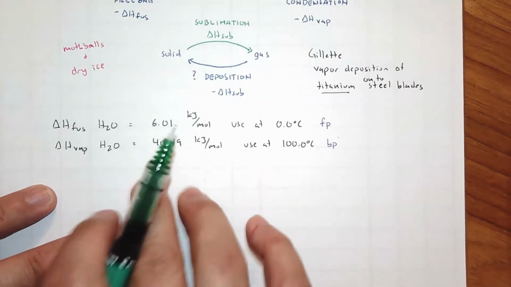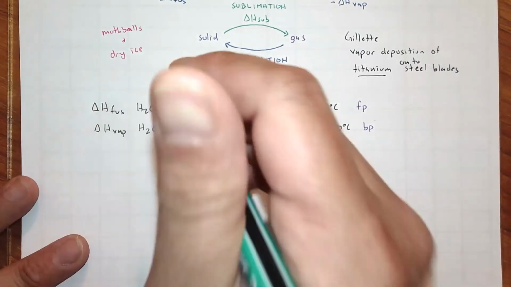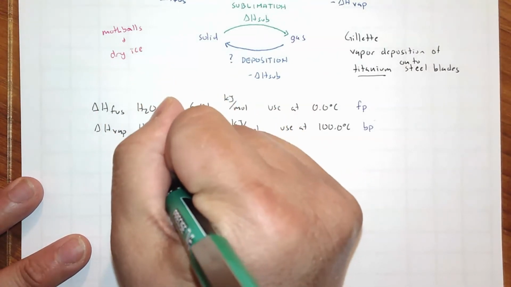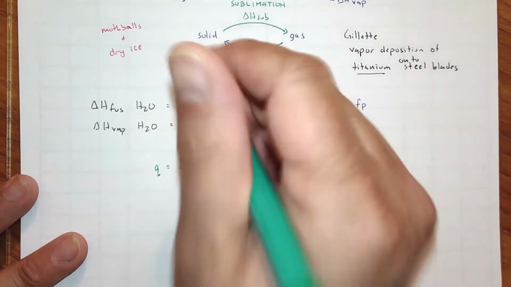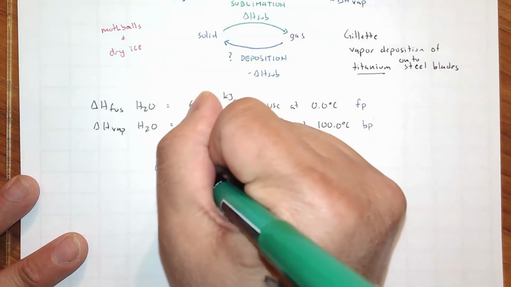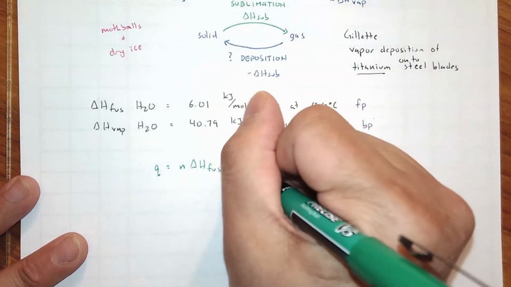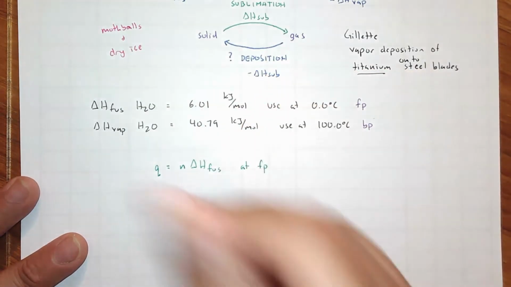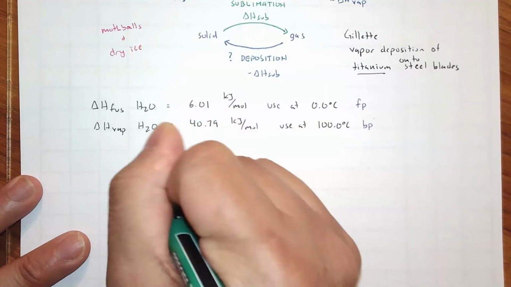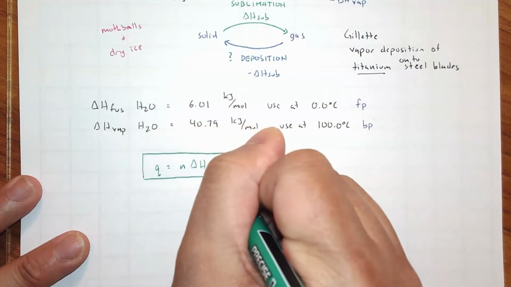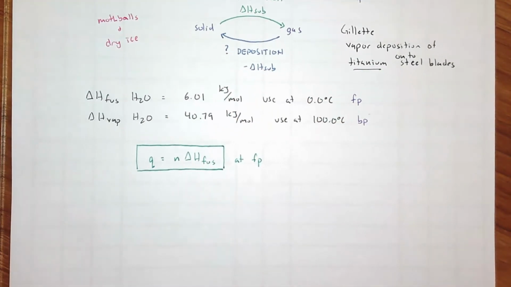The equations that you're going to be using that use these two values, these two constants, look like this. Q equals n, n is for mole. I think we're used to seeing mass there, grams for instance. Delta H fusion. And again, this is at the freezing point. Doesn't necessarily have to be water. We could take any substance, and for looking at its transition from solid to liquid or liquid to solid, we're going to use this equation. But that transition has to be at their freezing point.